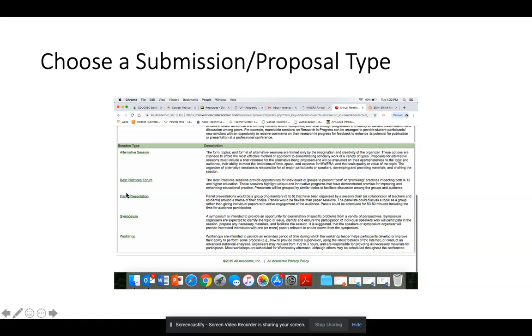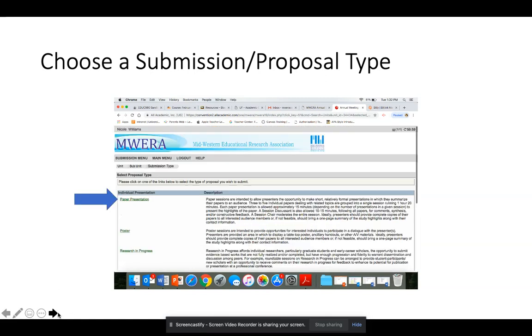Then panel presentations have 3 to 5 people speaking on a specific topic of research. Symposium is very similar. And then there's a workshop. There are very few and limited spaces for these types of sessions, so I would highly encourage you to do paper, poster, or research in progress.